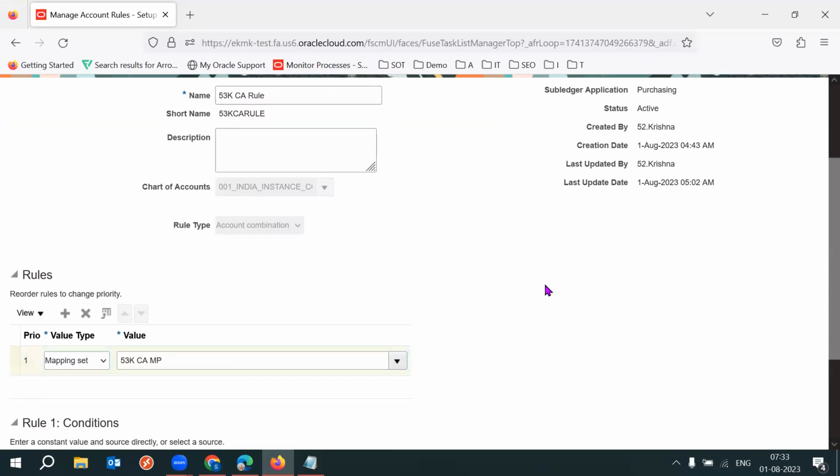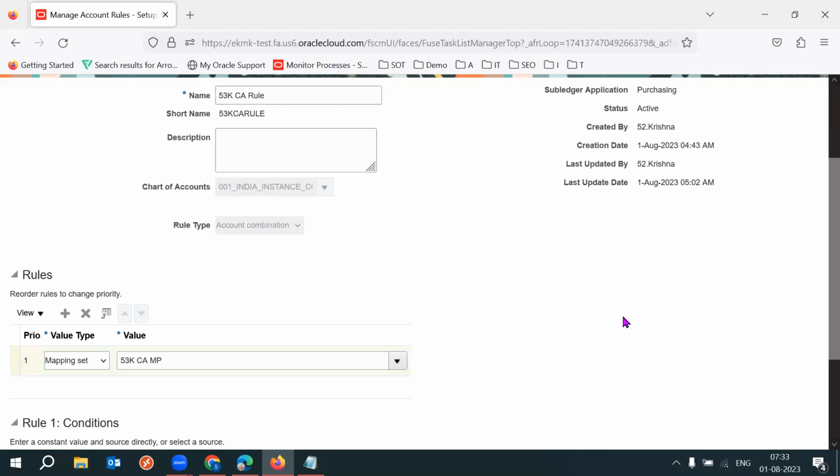Okay. A question to all of you. If you create a requisition, or if you create a purchase order for Hyderabad and Bangalore, the account it will take from here, right? The charge account it will take from here, right? Correct? Yes, sir.